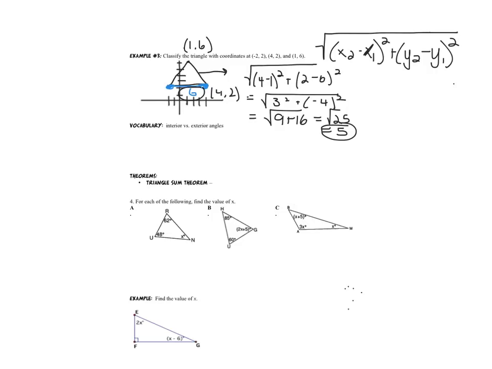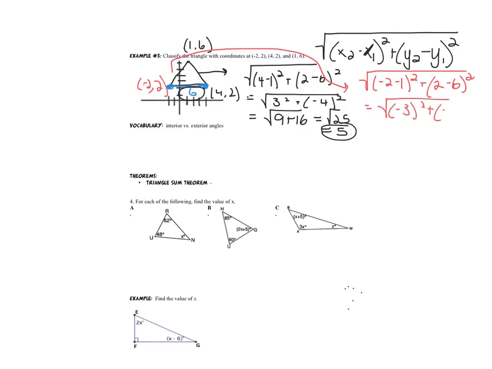I'm going to do the same for this last side over here, which has the third point -2, 2. Because I don't have space on the left side, I'm going to go ahead and draw this arrow over here. Okay. Now, the length of this side. Take the x's, subtract them, and square that answer, plus take the y values, subtract them, square that answer. So it's going to equal the square root of -3 squared plus -4 squared. Whenever you square a number, whether it's positive or negative, you always get positive. So this is 9 plus 16, which we had earlier, so it is 5. So this is an isosceles triangle.